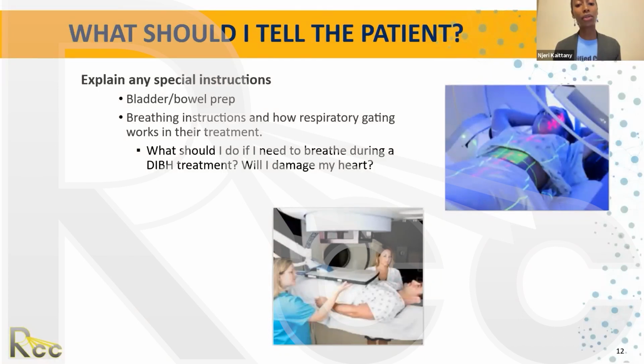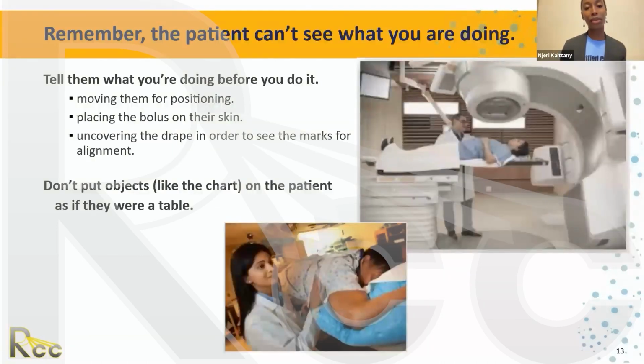Okay, as far as breathing instructions and how respiratory gating works, that will be, of course, during simulation. We do give a brief explanation of how it goes, and we coach them throughout the simulation process. So remember, the patient can see what you're doing. Tell them what you're doing before you do it. I'm going to move you, lay heavy, don't help me. These things seem very obvious, but for a patient, not so obvious. Anytime you go to move your patient, they want to help you move their hips, move everything, and we work in millimeters. So always tell them what you're about to do.